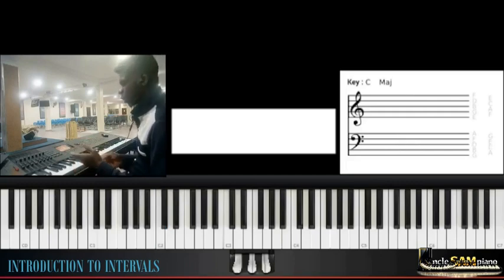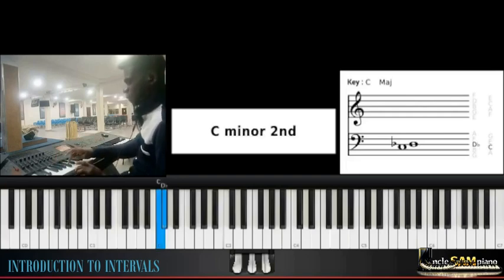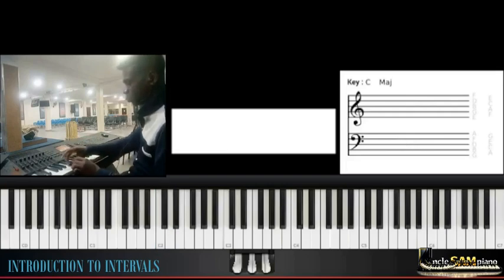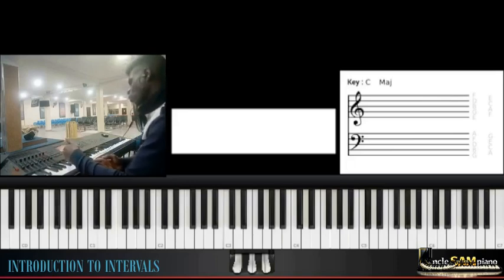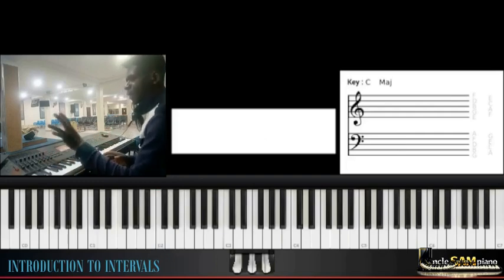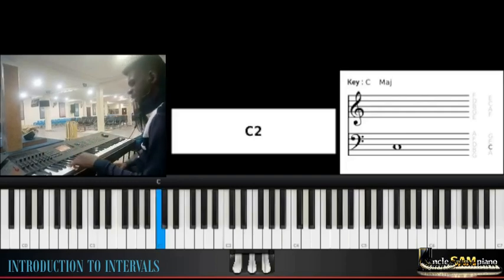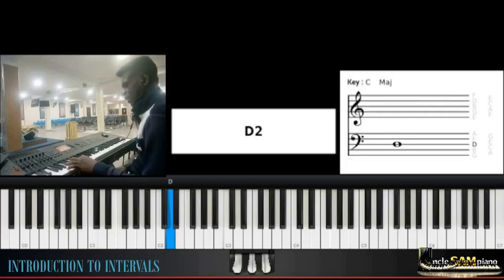Now, why do we also call it an interval of a minor second? Aside from understanding that it is an interval created by two notes a semitone distance away, another way we could understand it is by knowing that in the C major scale, if we have understood our numbering system, this is C, this is D, E, F, G, A, B, C, right?